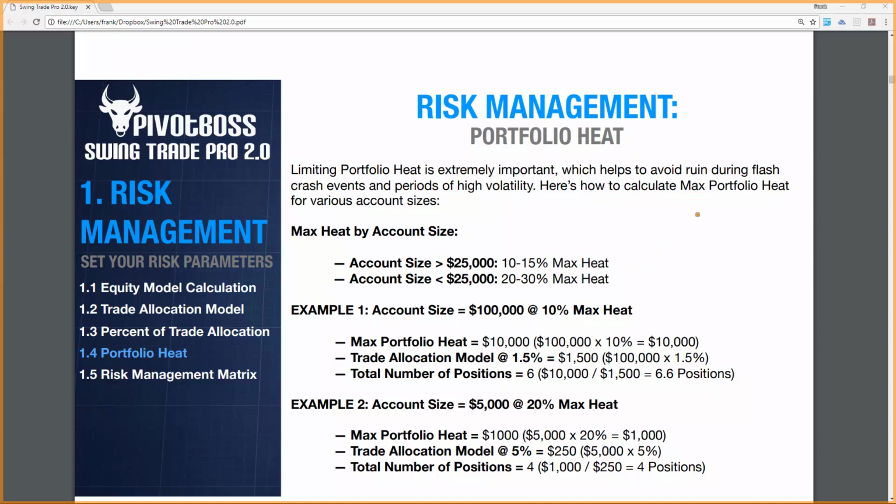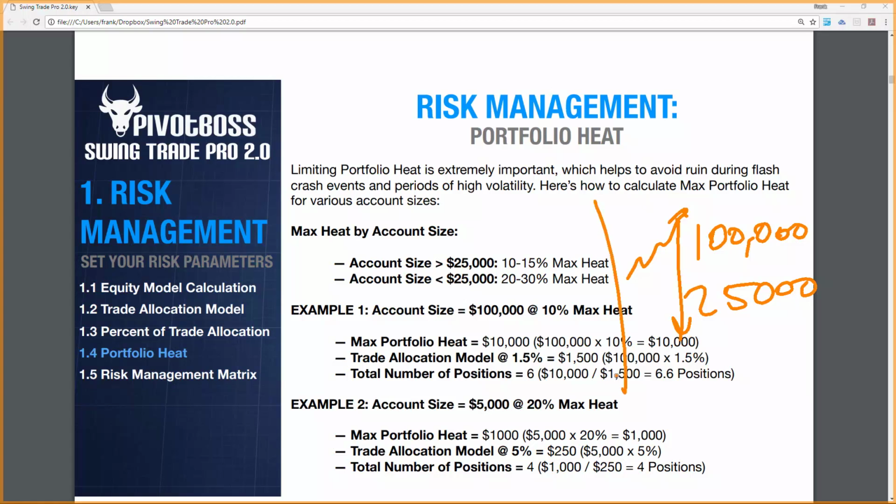If you have a 100K account, right, and you have 25K of risk capital, you're now at 25% max heat. If price were to have a flash crash event, something like what we saw from January to February of 2018, when the market just fell hard for about 6 to 8 days, that risk capital right there will wipe out a good percentage of that portfolio very, very quickly if it were much, much higher. So again, if you limit the amount of max portfolio heat to somewhere around 10 to 15%, it won't be as bad.